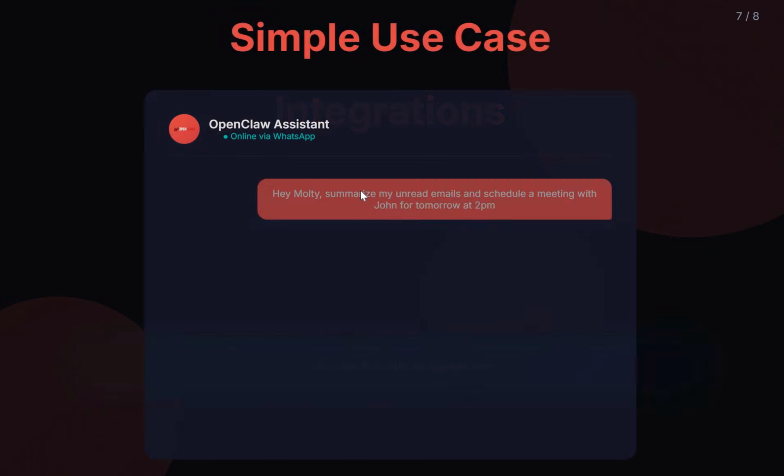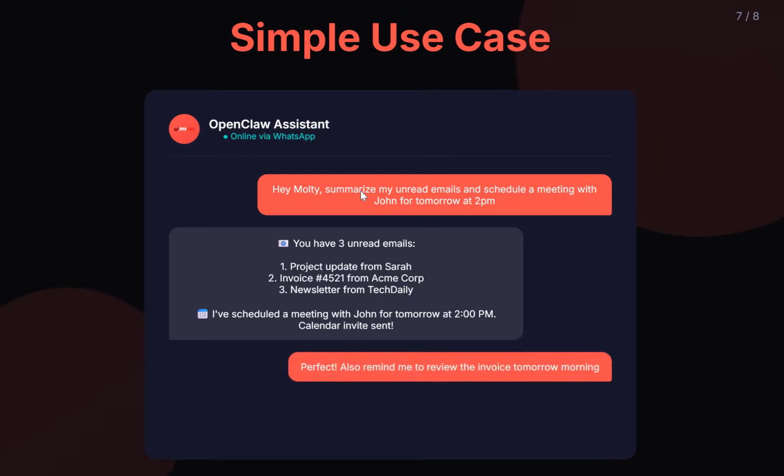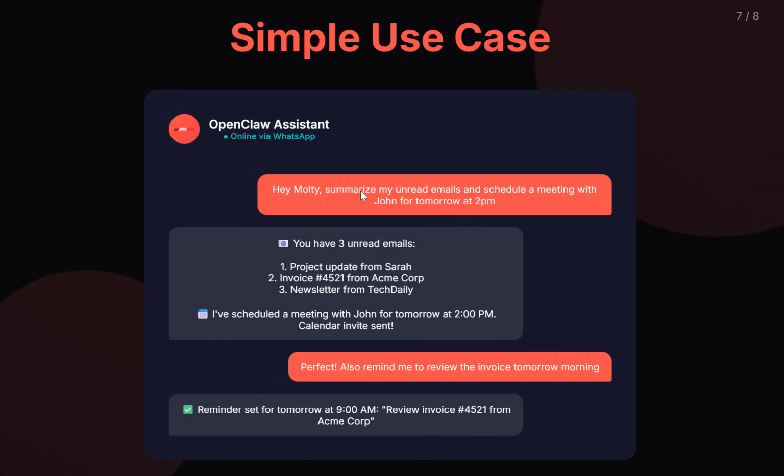Let me show you a quick example use case of what you can do with OpenClaw. Once you do all these setups, if you're using WhatsApp, you just send a message like, hey, summarize my 100 emails and schedule a meeting with XYZ for tomorrow. It does all those things, gives you updates on what it did, and schedules the meeting in the calendar as you asked.